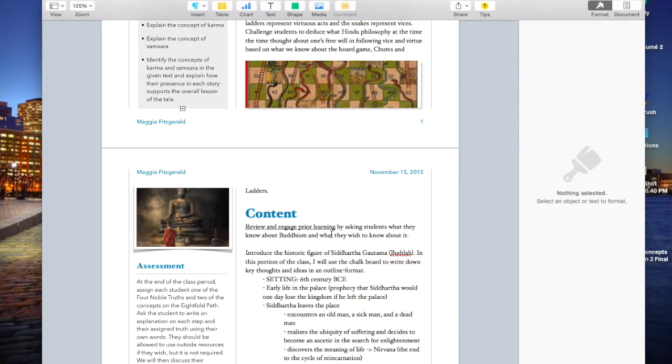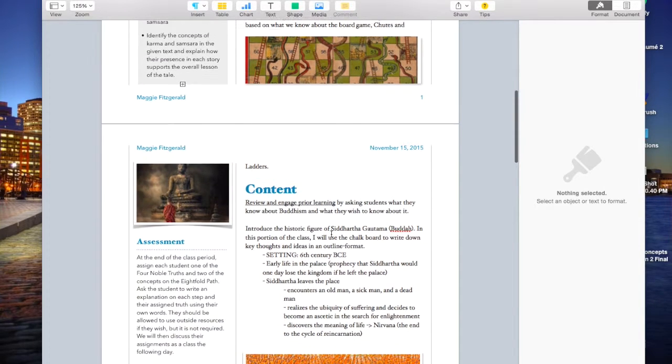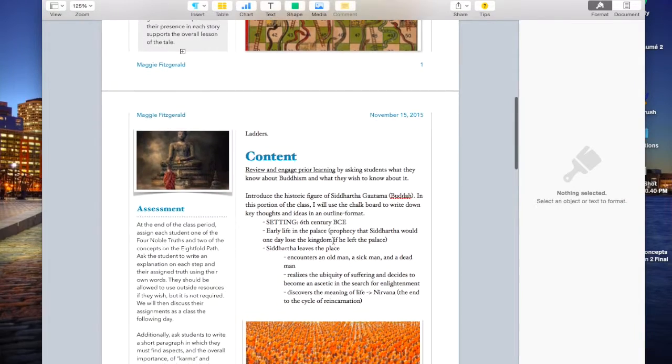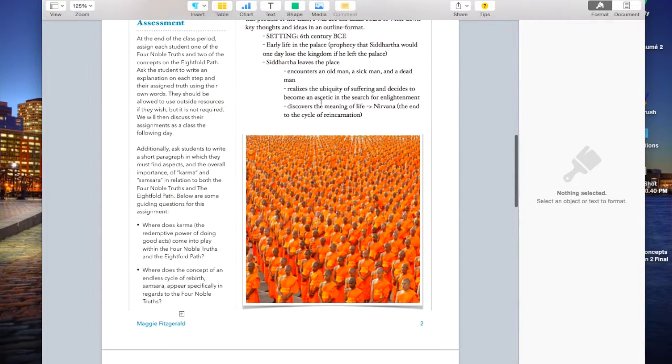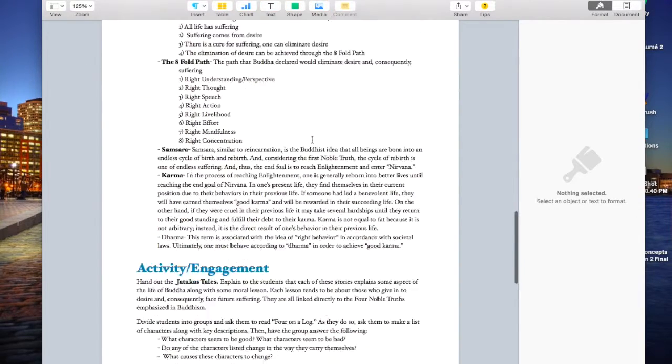Typically, I'll convey material in a lecture style while asking questions here and there. So I've outlined what the main points I want to get across are, and if it happens that they had done homework on the material I'm teaching prior to my actual lesson, I'll mainly have them guide the conversation. But if not, I may use a PowerPoint or a chalkboard, which I did here, to outline the material I want them to know. Okay, you kind of see it here. Here's just the rough outline. Eightfold Path, Four Noble Truths.